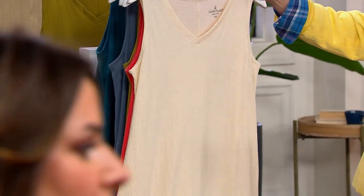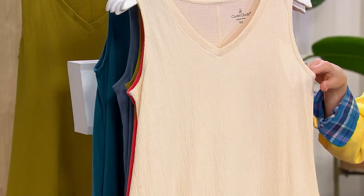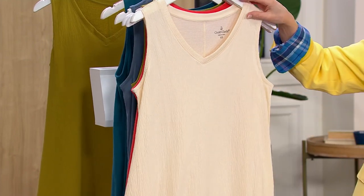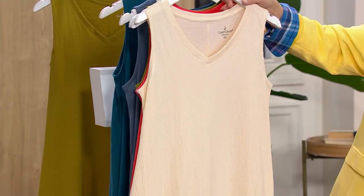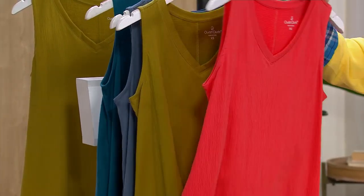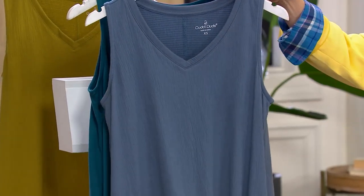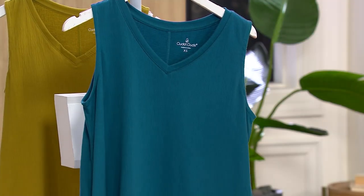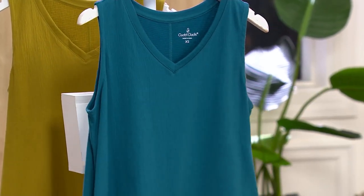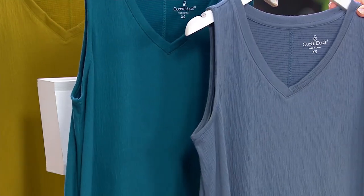We have several colors for you. This is called shortbread. You just got to dog the camera, Carrie! But your hair looks good. We have shortbread right here, which is a beautiful ivory. There is the spiced coral — true coral. Then we have deep moss. This is that beautiful washed ink. And this one is called viridian teal. You can see the difference: the washed ink is more of like a denim blue.